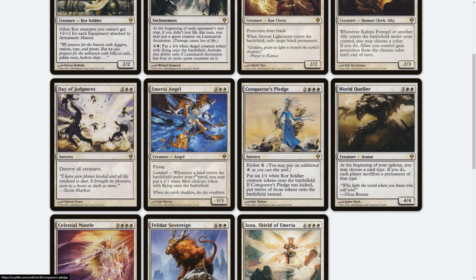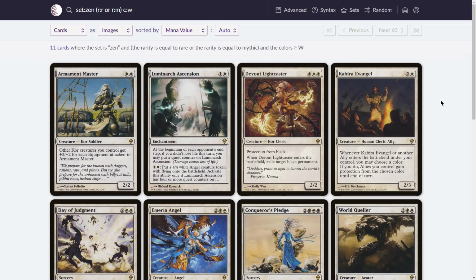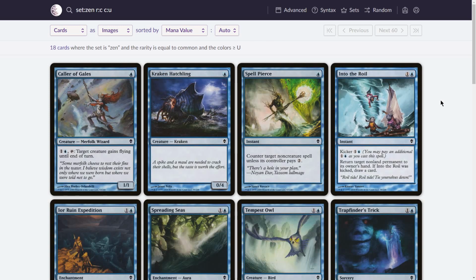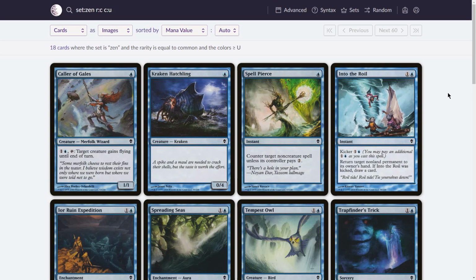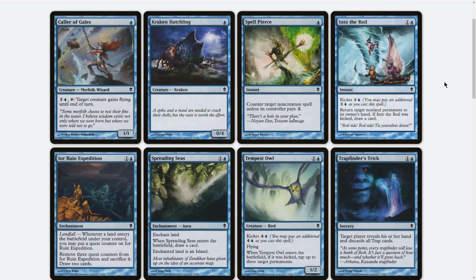Yeah, so we've got landfall here. Okay. So, we've got now moving on to the blue common. So moving on to blue now. See what we have here. Okay, so kicker again. So going back to common. Landfall, more kicker.